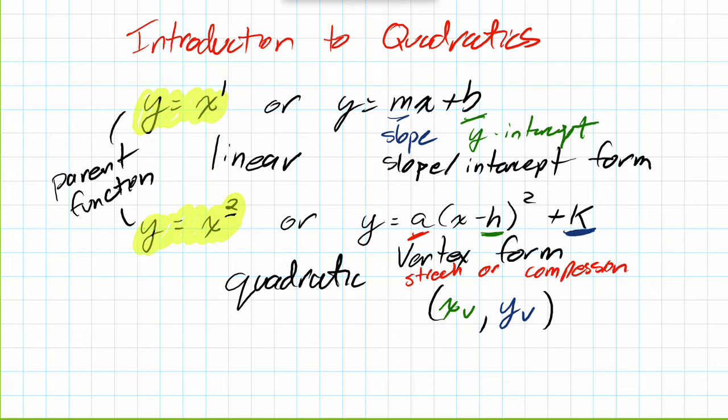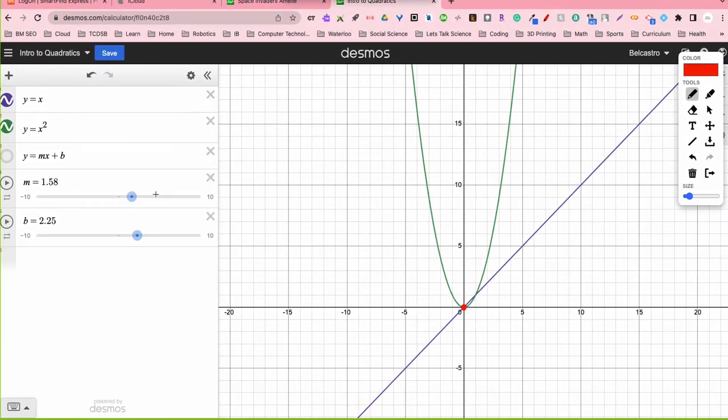Okay, and what I'm going to do for the next bit is I'm just going to show you how we can transform this function, this quadratic one, okay? So we'll jump back into our graph here. I'm going to eliminate our other pieces.